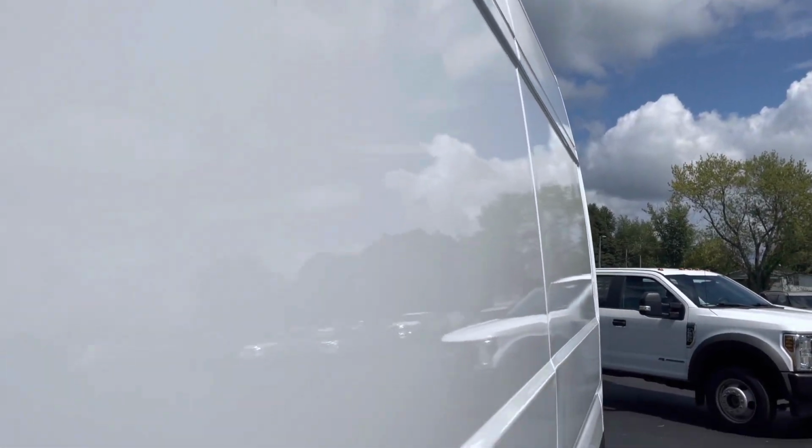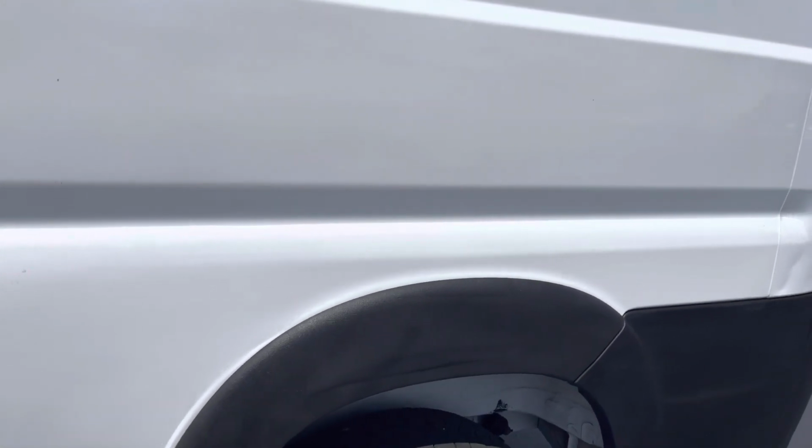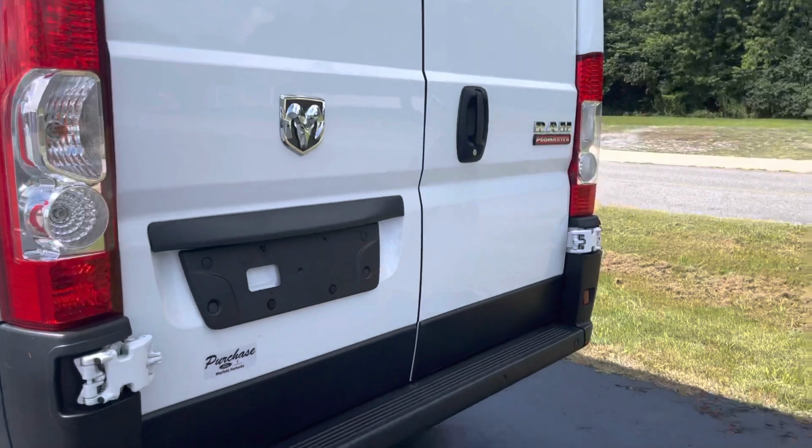There is your gas. I don't see any imperfections on the side. It looks really good. Very beautiful vehicle. Here's the backside for you.